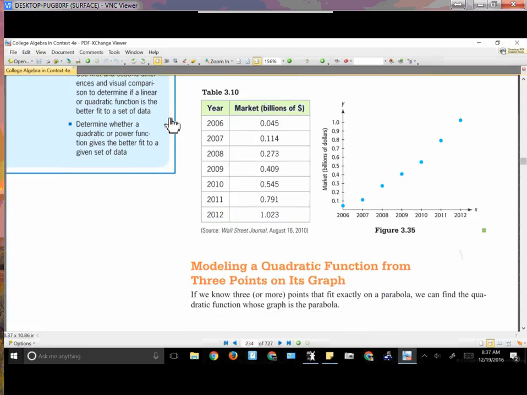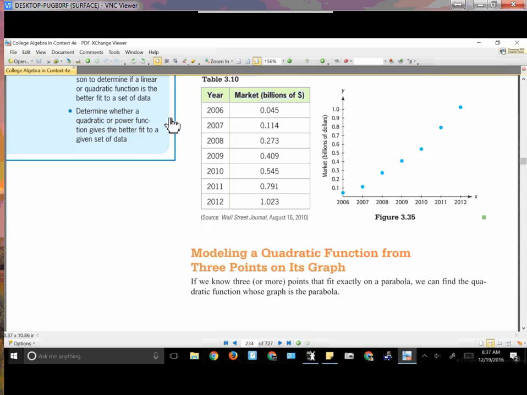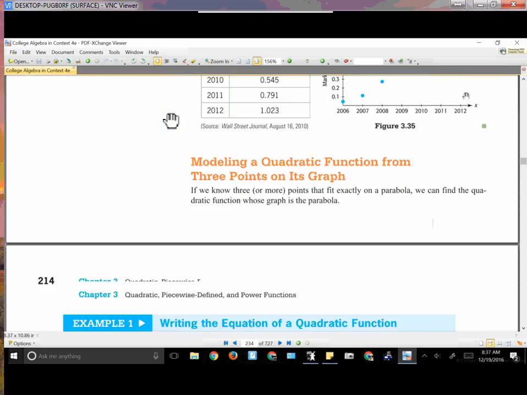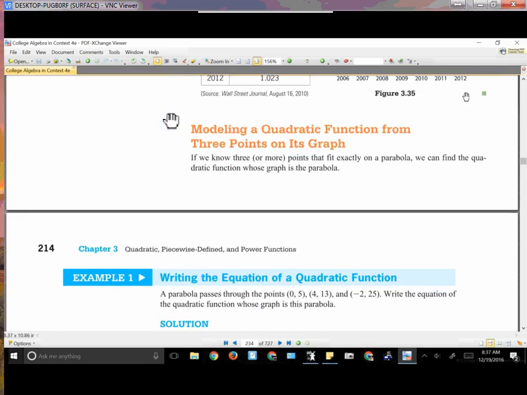So if I take a look at this one here, I've got a bit of a curve that's going up. What does it look like? Well, kind of, sort of looks like it might be in the form of a parabola. Second power. Okay. So now I'm going to show this to you, and if you are told to use this, I'm going to show you a couple ways of dealing with this.